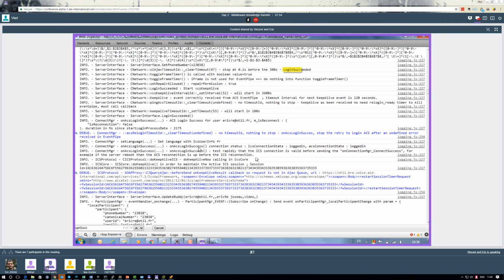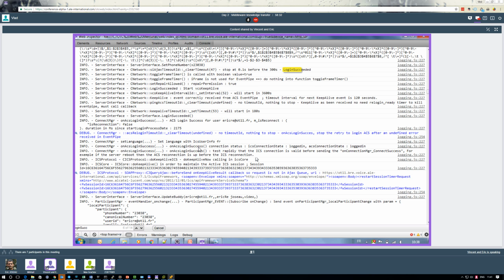We did it because we have seen on site some cases of switchover. In the OpenTouch, in case of high availability, there are some switchovers, and in fact the middleware was connected, and it detected the disconnection because ACS or ICS was down, and we tried quickly to reconnect.